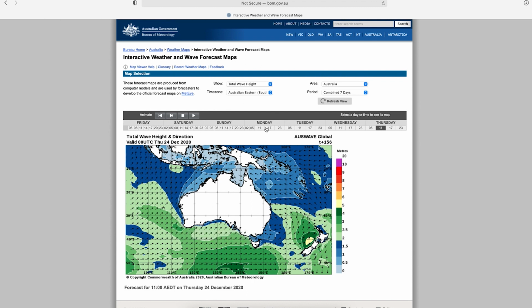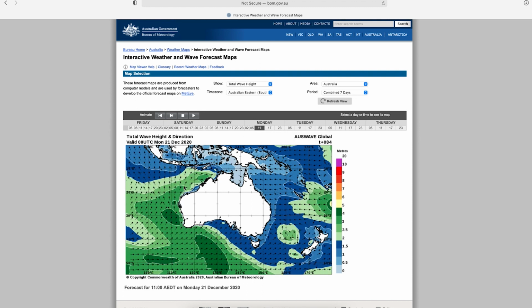If I was to scrub through this timeline and pick a day that I wanted to go out and shoot, obviously I'm going to try and pick the biggest swell, which happened to be Monday. So we're going to base all our forecasting about trying to read a swell for Monday at 11 o'clock in Margaret River. So you can see here with these arrows that we're looking at, that's indicating the swell direction. So we're pretty much bang on southwest there, which is pretty good for this location. So now I've picked my day. I've identified that it's going to be 3 meters at a southwest direction. The next thing I want to look at is the wind, because if I get a 3 meter swell with a southwest direction and it's 35 knot onshore, it's not much good for shooting anything.